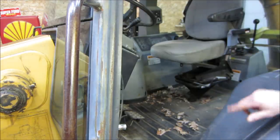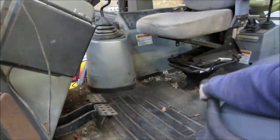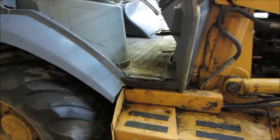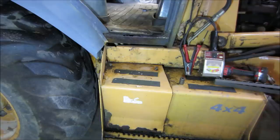I'm gonna hit the cab with a vacuum real quick. The cab's kind of cleaned out. Let's go get the battery box open, see what we have inside there, and we'll check them. We'll probably throw them on a charger and see what kind of condition they're in while we're playing with the lights.